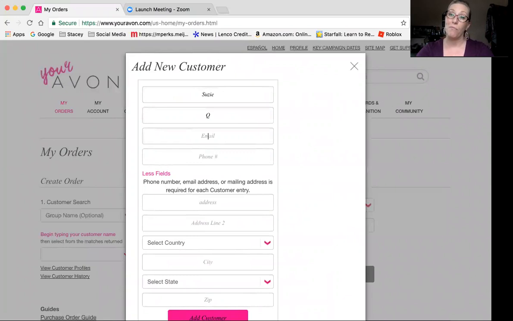Now here's the trouble. I get a lot of customers through Facebook. That's how I contact them. I don't need their phone number. I don't need their email. So I don't ask them for it. I get them on Facebook. So when I do that, I just put 999 999 9999 as the phone number and it lets me add them. You click add customer at the very bottom and it just goes away and we know it's added, and that's all you have to do.